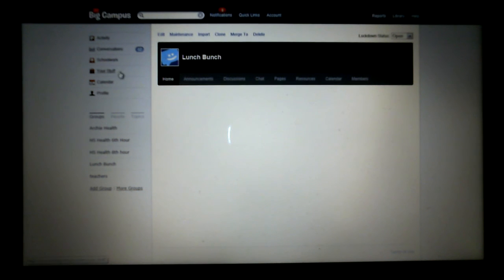There's all kinds of things you can do. It really is only limited by how creative you want to be as a teacher. But there's a few assessment tools that already come with it. So far, what have I used? I've used this over here, which says schoolwork, to make assignments, which I'm getting ready to show you. I've used discussion boards, and I've had kids turn in some assignments via this email link.